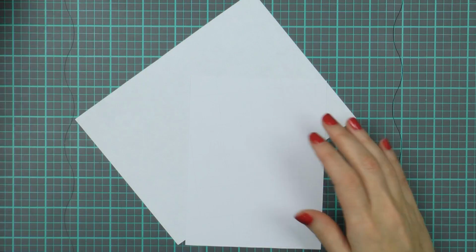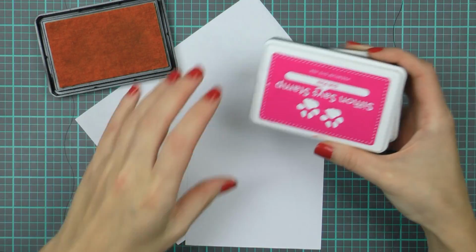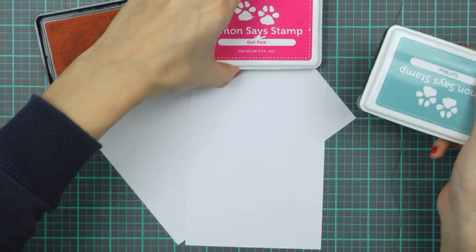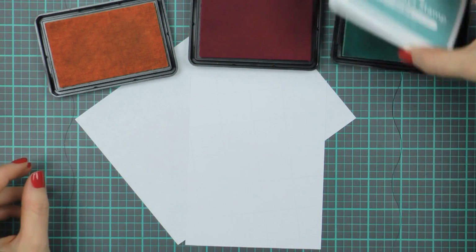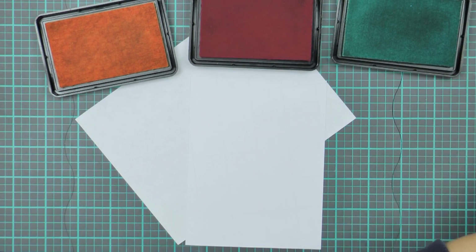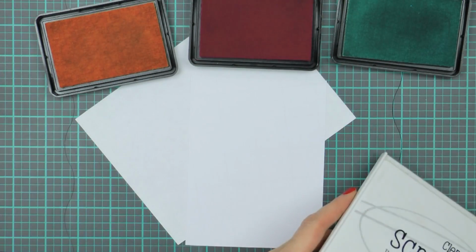I'm going to use 3 colors of ink, 3 yummy colors of ink. After all, we're making a happy, cheerful card. So the ink colors are Duckling, Dull Pink, and Surf Blue. I'll also be using Hero Arts Scrubber Pad to clean my stamp in between the colors to make sure I do not contaminate my stamped images.